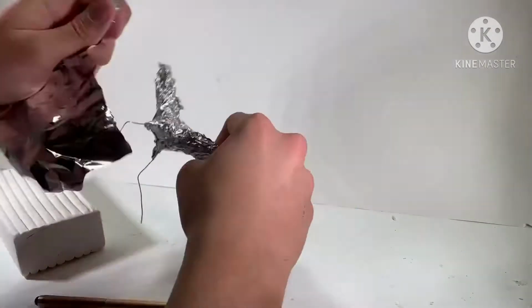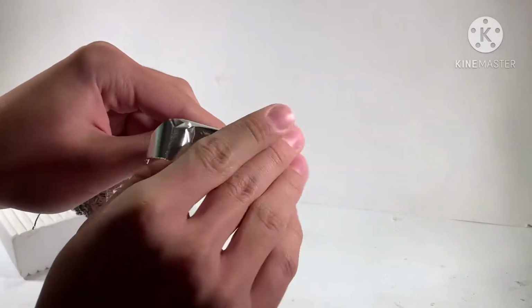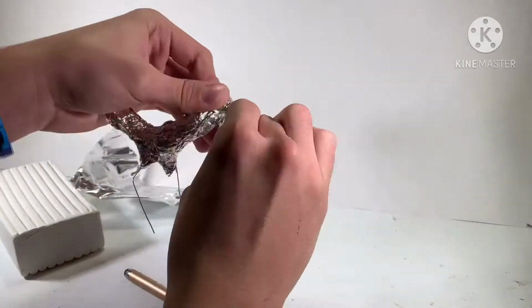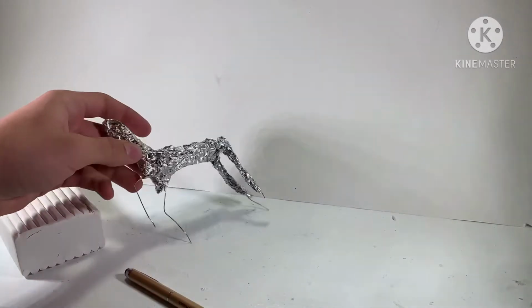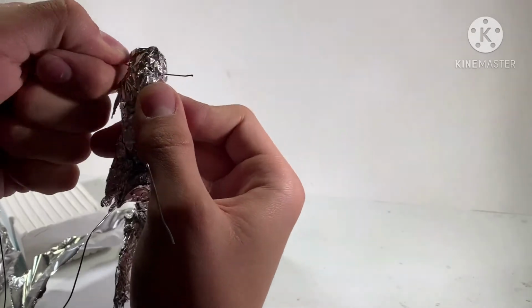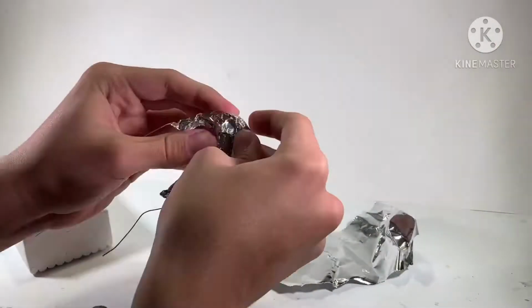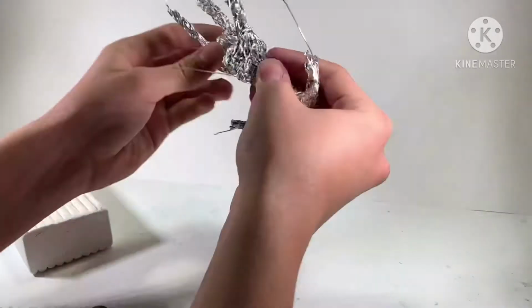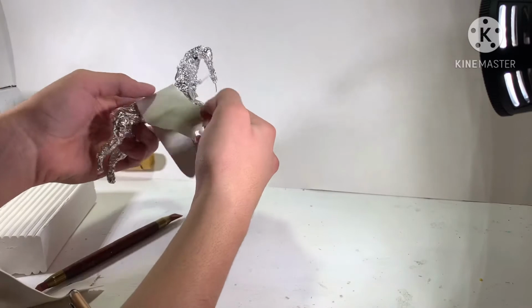I wanted to create a manitar sort of looking creation for this, which a manitar is basically just a man mixed with a horse. The way we'll be doing this is adding a wire right through the torso and making it as his arms. Once we have the wire stuck inside the body, we can start covering it up in foil. And now it's time to add the clay.